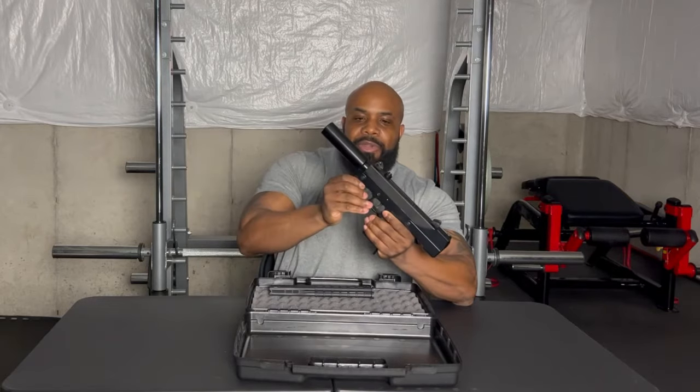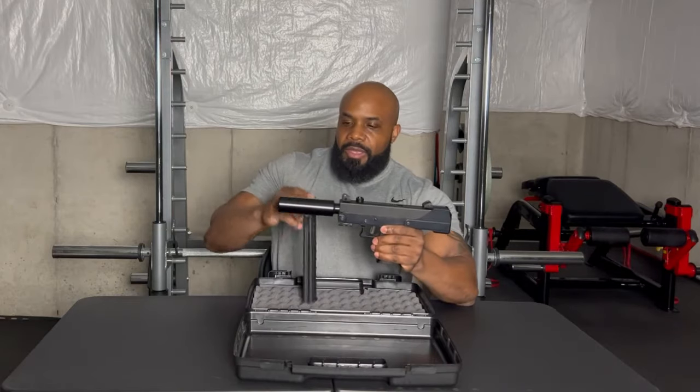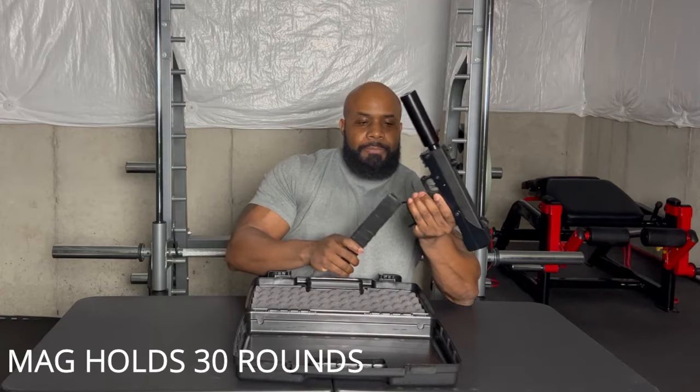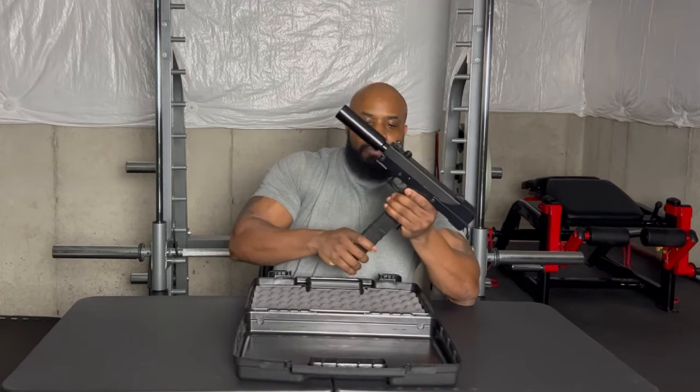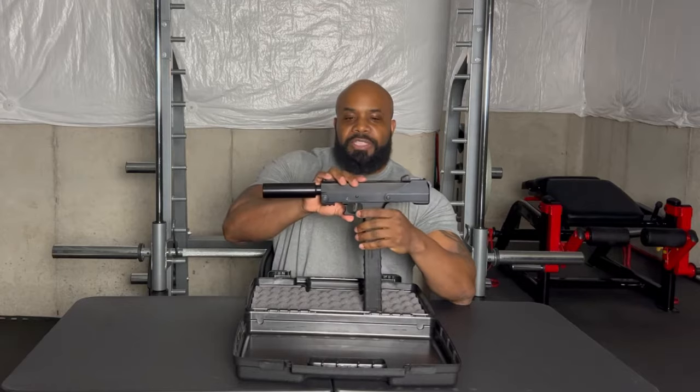Comes with a Picatinny rail. You can throw a light on it, laser, whatever you choose. Comes with one magazine that holds 30 rounds. In total, you get 31 rounds, with one in the chamber.